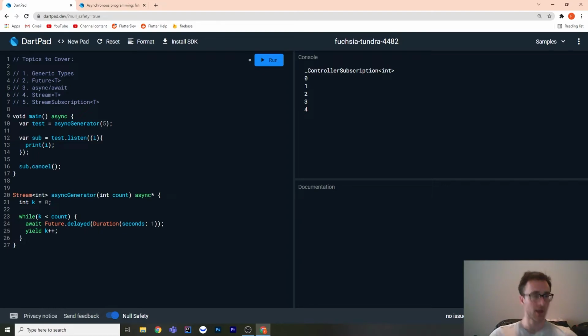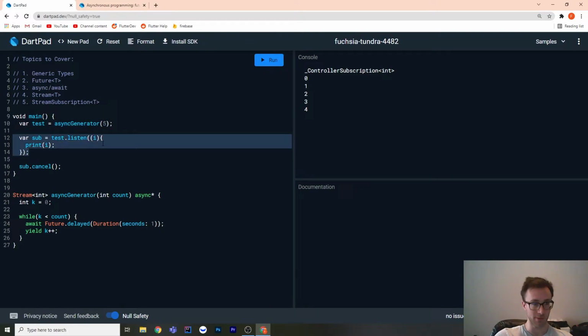is just cancel it. Now let's think about what's going to happen the way that I got this set up exactly, right? Even though main is async, it doesn't need to be, because this is just synchronous code. We're just getting things that are asynchronous, but it's a bit confusing because we're doing it synchronously, meaning this line will run, and then this line, and then this line, and it's not going to wait for anything to happen, right? So we're going to get our stream here, then we're going to get a subscription, and we're going to give this callback, and then we're going to instantly cancel it before it even prints anything, because it's going to take a full second to get a value out on this stream.